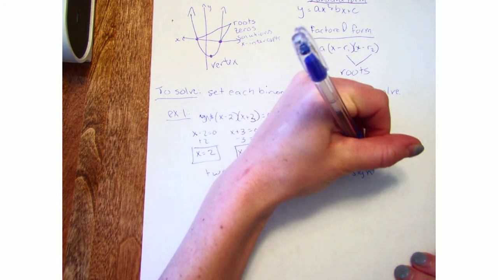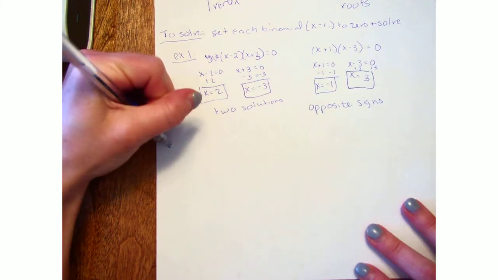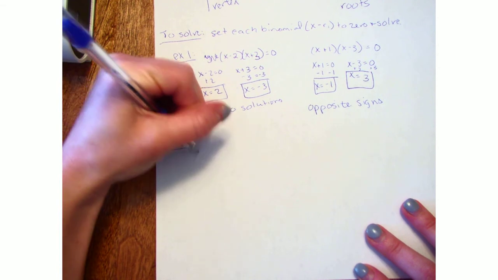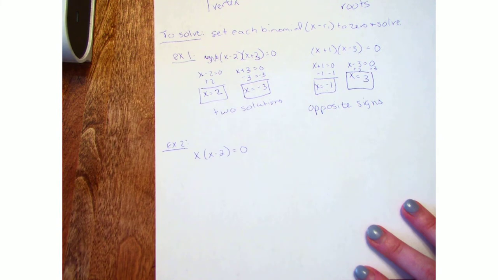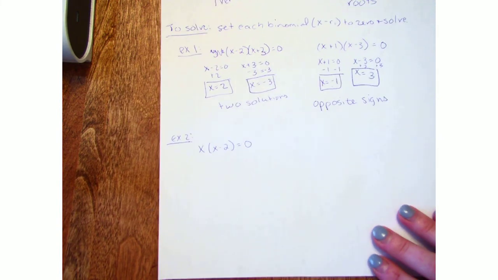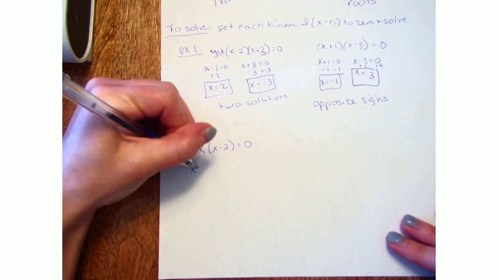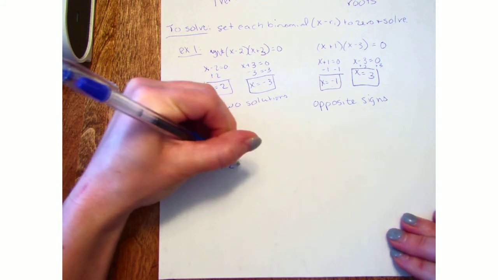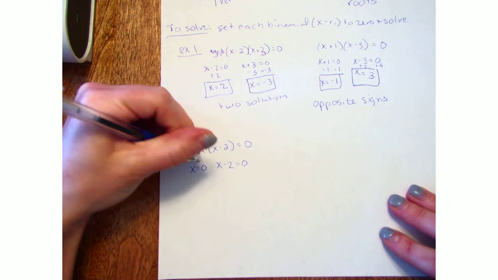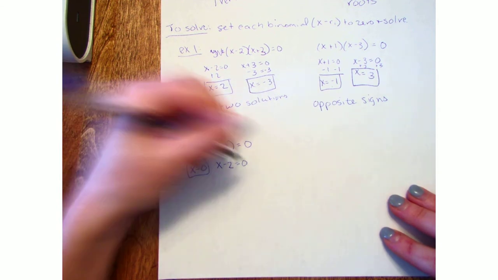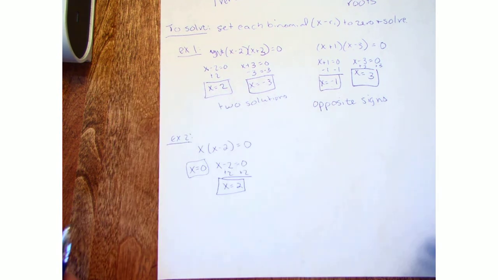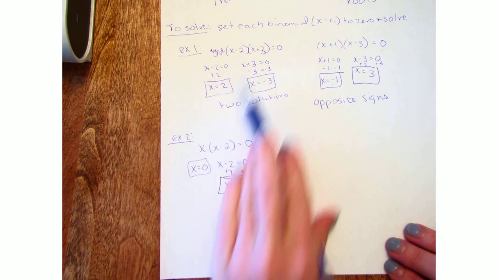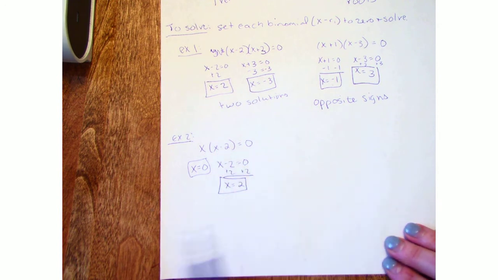It gets a little trickier if there's something in front of the x. All right, so let's look at something where you were given, say, one binomial and one standalone variable. You do treat it somewhat similar. You're going to say this is set equal to 0 and this binomial is set equal to 0. One of them is already solved for you. And then here is your other answer. So don't think just because there's not two binomials like the last one, there's not two answers. Still two solutions.